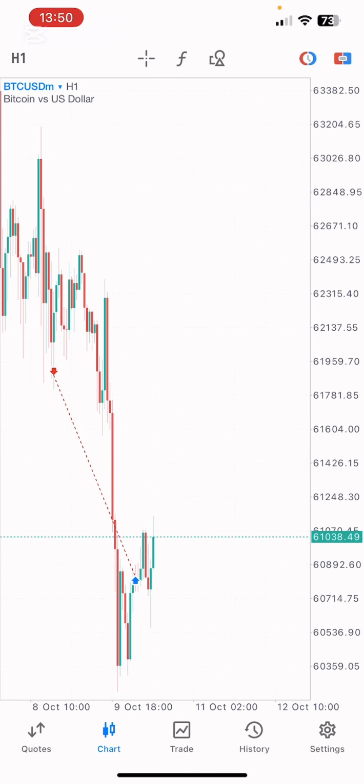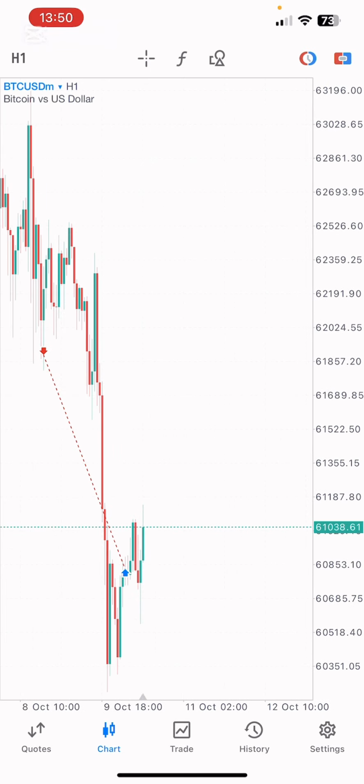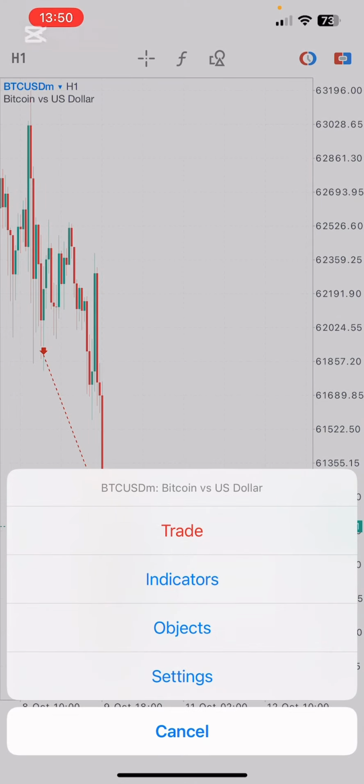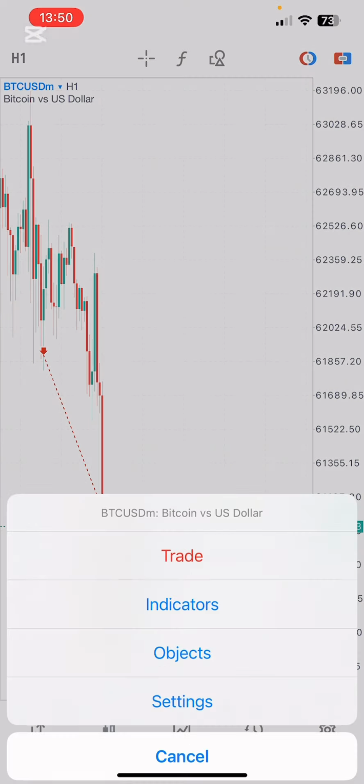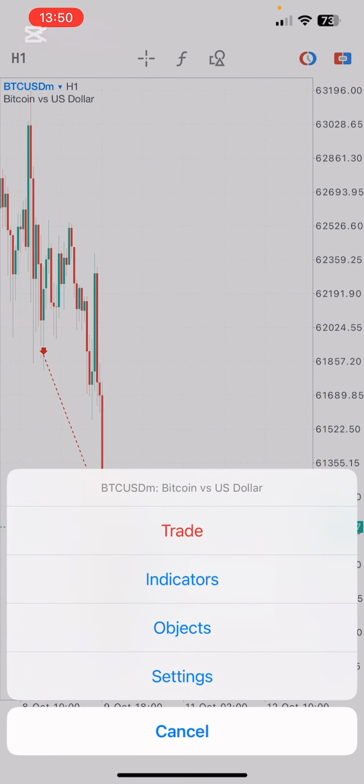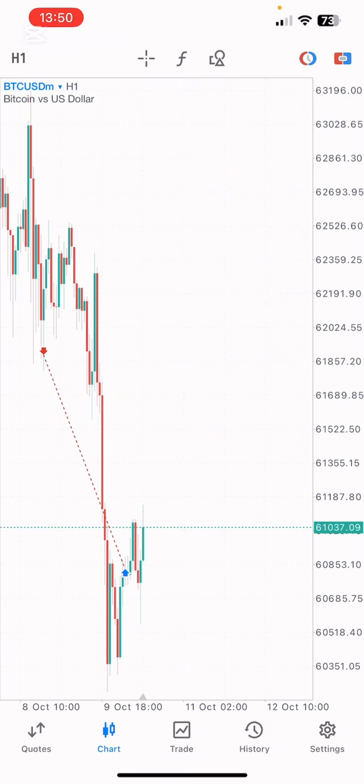We are going to use BTC to set up with this particular chart. So you come to the indicator section. If you are using iPhone, you just tap the screen and you are going to see indicator. If you are using Android, you can tap the screen again, you are going to see a kind of circle, and you are going to see indicator. Or you come to the top here where you are seeing this F.